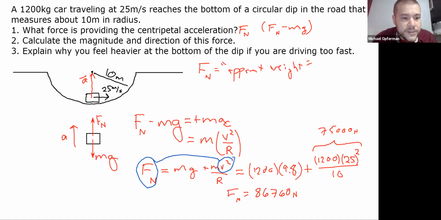Big picture here, by the way, just to put this in context again: although this was nominally a circular motion problem, I solved it using exactly the same F equals ma framework that you're already familiar with. The only difference is I knew something I could plug into the ma side of the equation, namely something about the acceleration vector that you didn't know before. But otherwise, this is a problem you could have solved earlier in the course.